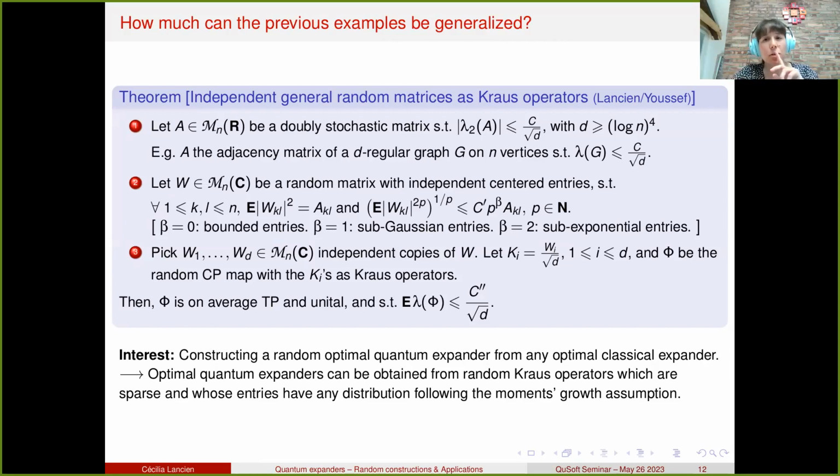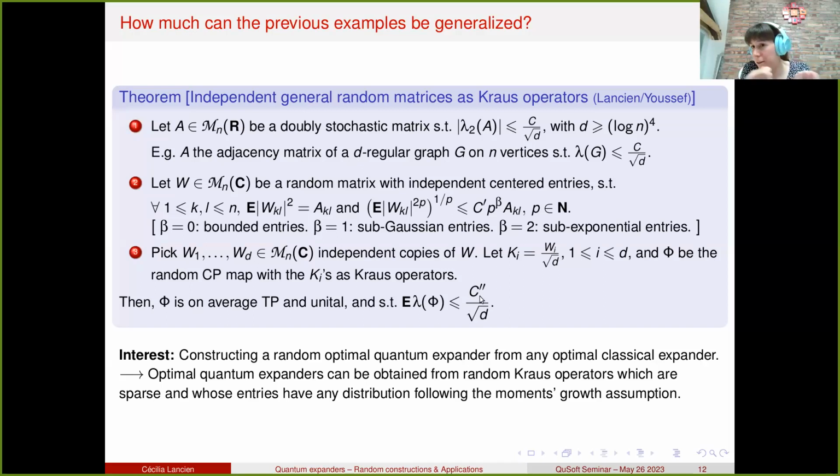Okay, so I'm not completely sure, you're asking about this parameter beta. This constant here, the C double prime, depends on beta. But beta can be any constant, and yes, it can be anything, but it will appear in the constant at the end. Of course, if you take beta equals 1000, it's not going to be the same as if it's 1. So it appears here in the constant, and I forgot how it depends on beta.